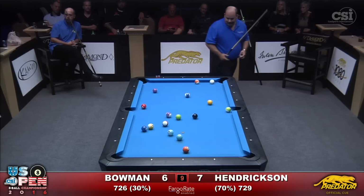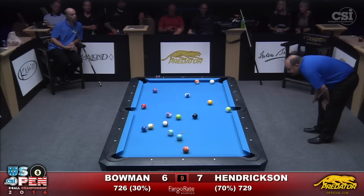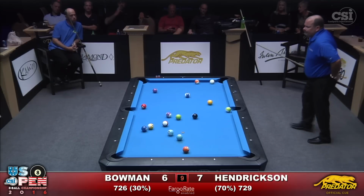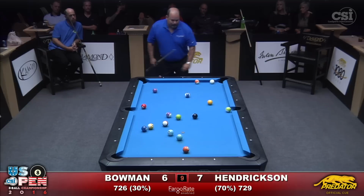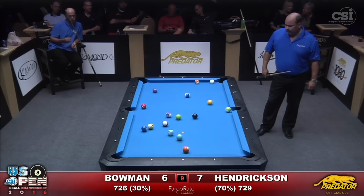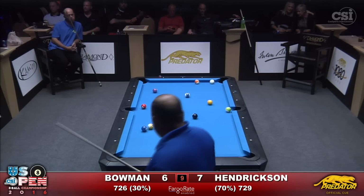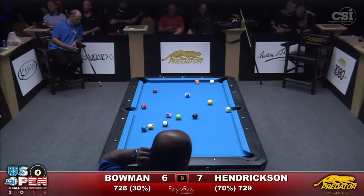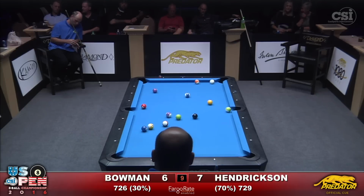I agree. And the one thing I will say, Rory has the better break of the 2. He's more controlled. On paper, he doesn't, but it's worked better than Jesse's. It's been more effective than Jesse's break. The first 3 racks really displayed that. First 3 or 4 racks. You don't win matches on reputation. You win matches on the table. That's a very good point. Sometimes the reputation might help you, though. It can intimidate your opponent. Yeah, exactly.